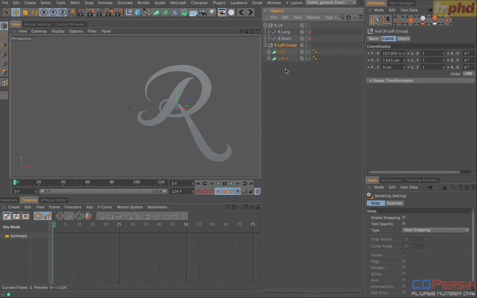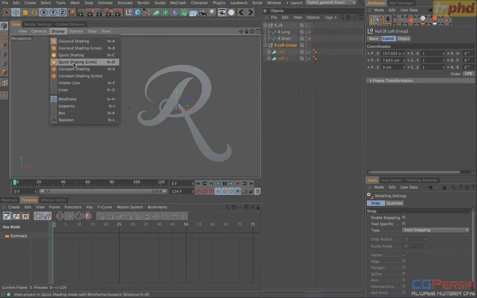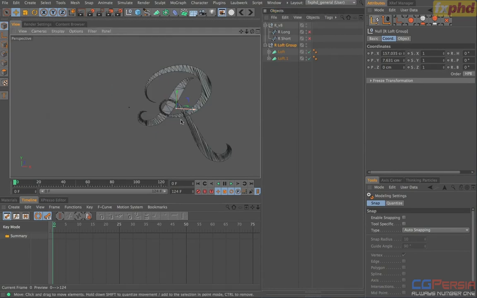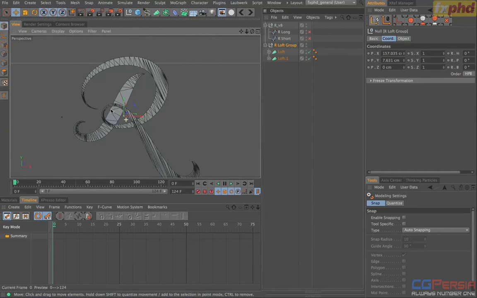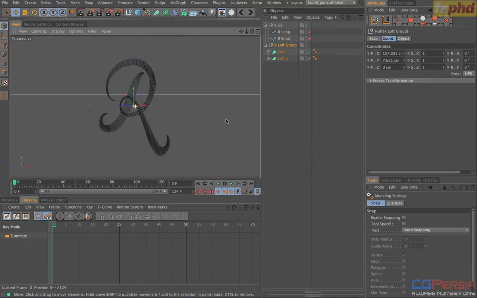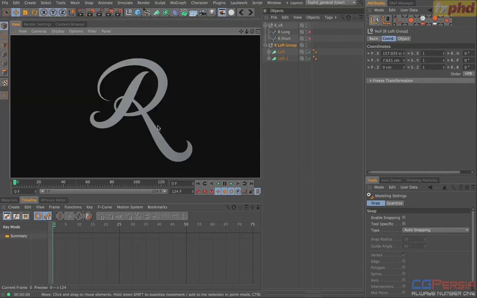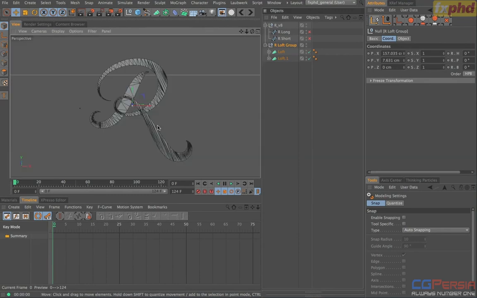and drag that out. If we just switch over to constant or quick shading lines, we can see what an absolute mess this has made. Now if we didn't need to do anything to this and just leave it as a simple flat artwork, then the job's done, but it's very unlikely that that's the case. And really, looking at the topology of this, you're not going to be able to do too much with it. You could enable regular grid for caps and maybe it will deform and stuff like that, but here you can see we've got these really long triangles.